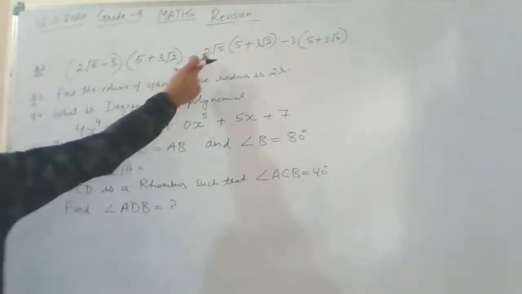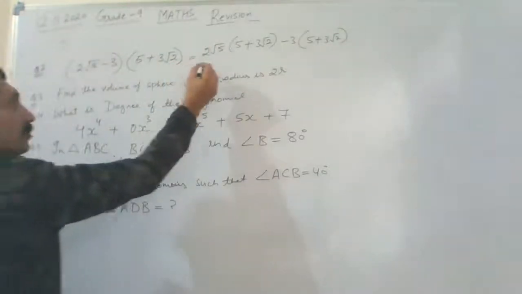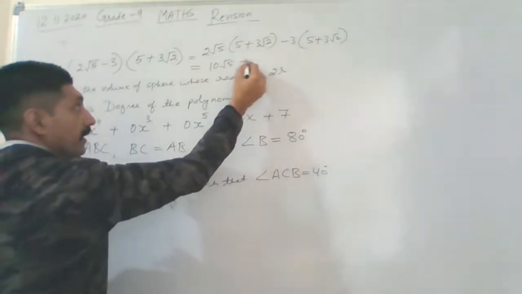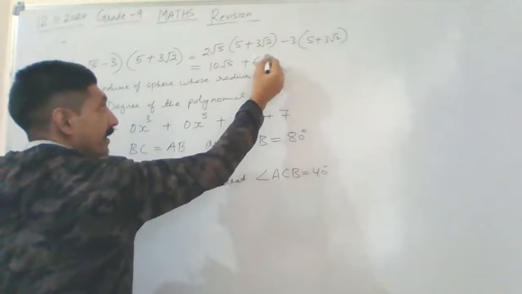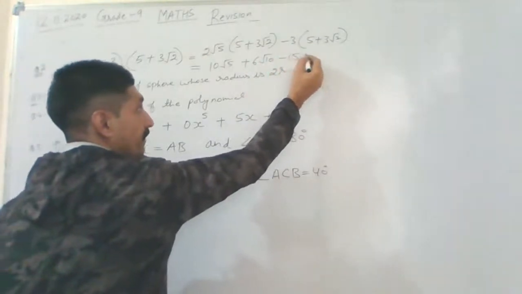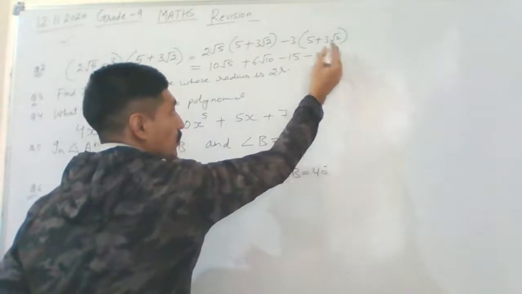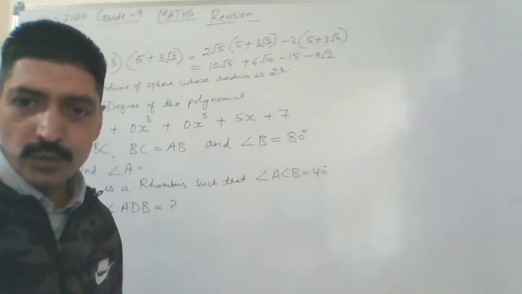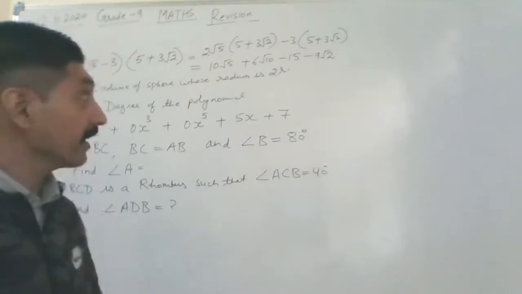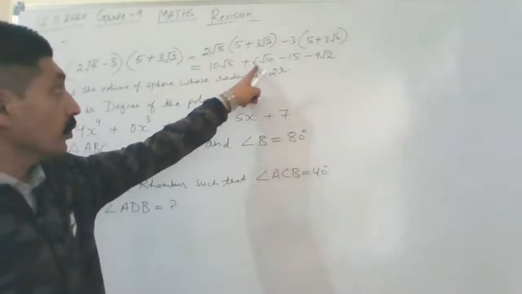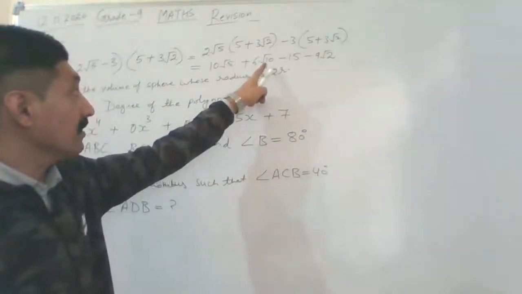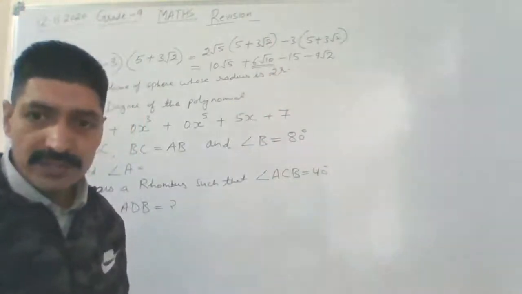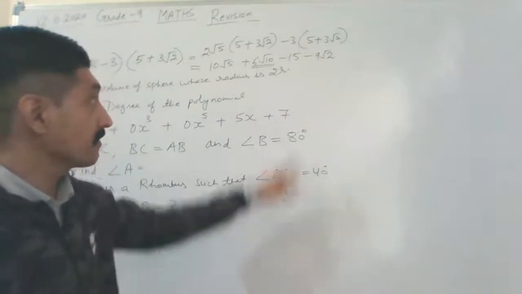Okay, so here when we multiply, right? It is what? 2 into 5, that is 10 under root 5. Here 6 under root 10 minus of 15 minus of 9 under root 2. So here signs are absolutely right. 6 under root 10 plus 10 under root 5. Please check it here. So he is also right, and both right answer minus 15.